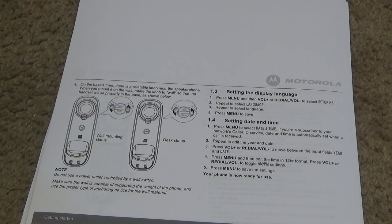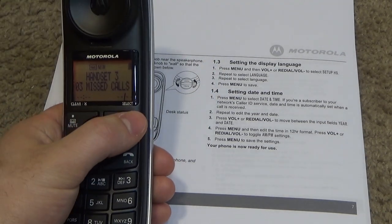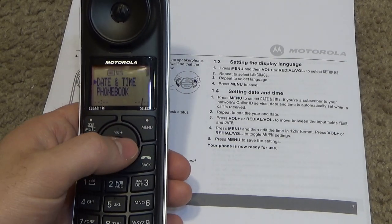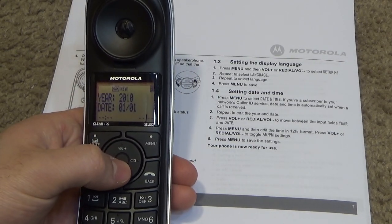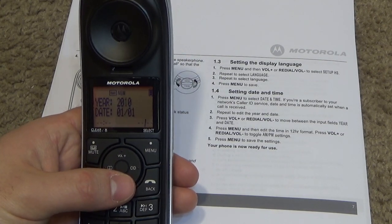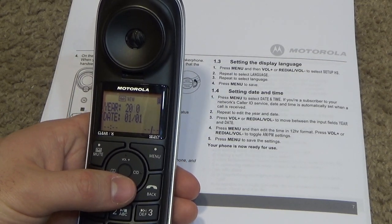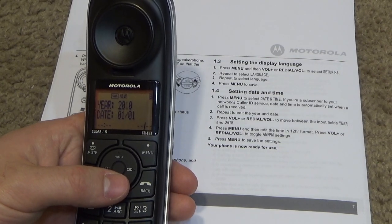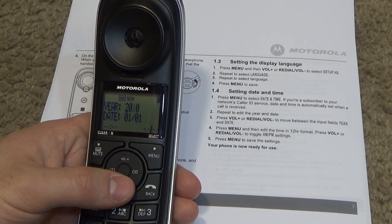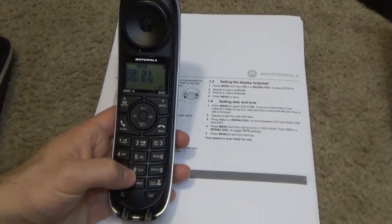The display language we're not going to change because it's already what I want. We do need to set the date and time. The year defaults to 2010, which was likely the date of manufacture. I don't know how old these are, but I suspect they're a product of the early 2010s. I don't know how long they were made for — probably not long, given their scarcity.